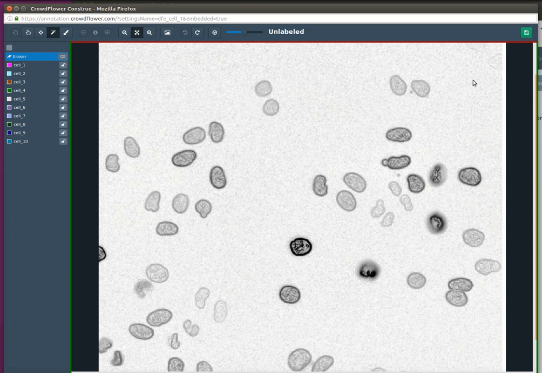And lastly, I want to highlight a couple of cells that are very faint up here in the upper right corner, but they are still cells, and you can still make out the outline here and an outline here. And so these should be annotated. If they're not, then they won't be in the training data set, and our algorithms will not be able to recognize these faint objects as being cells.